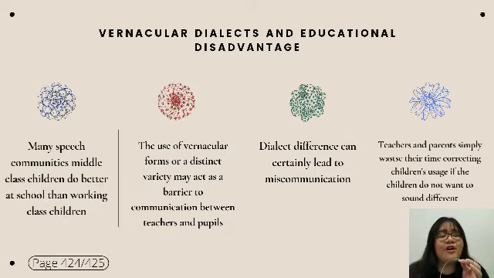The use of vernacular forms or a distinct variety may act as a barrier to communication between the teacher and the student. This barrier, the dialect difference, can certainly lead to miscommunication. It is a waste of time for the teachers and parents trying to correct the children if they do not want to sound different, as in changing their vernacular form to standard English.